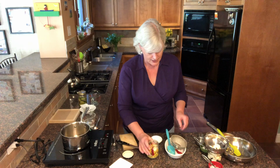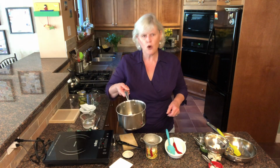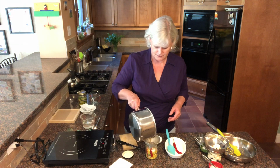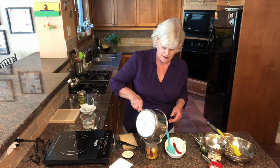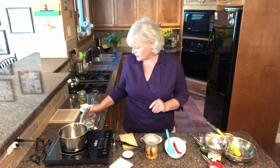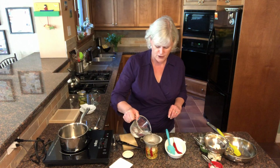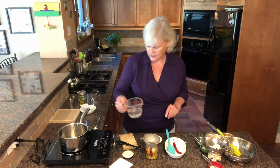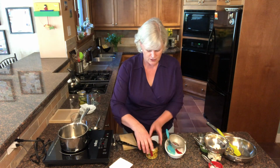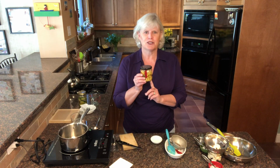So now our jar is all set, and we're going to pour this warm brine, warm but not scalding hot, over the corn. And I can see that it doesn't quite reach the top of the jar. So here's an important tip. You can always top up a quick pickle with just a tablespoon or so of water as needed. It's not going to affect the flavor any, and it's not going to throw the proportions out of whack. So on goes our lid, and our quick pickled grilled corn is ready.